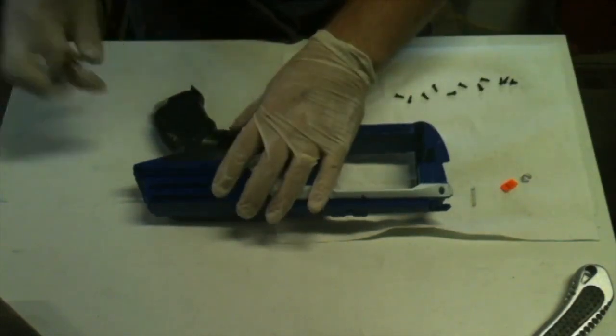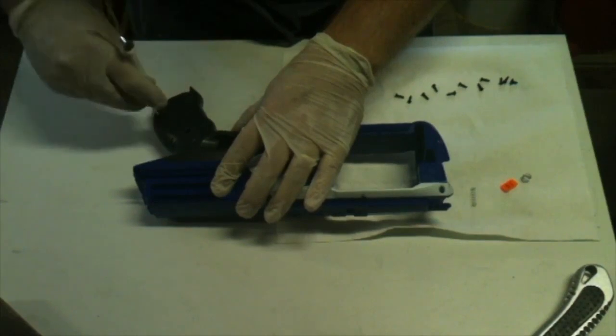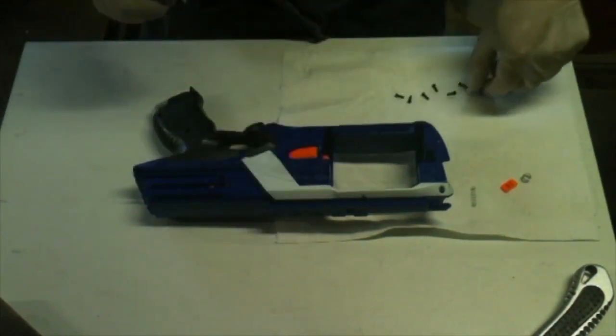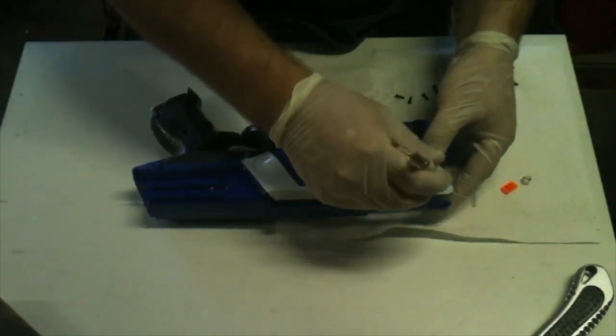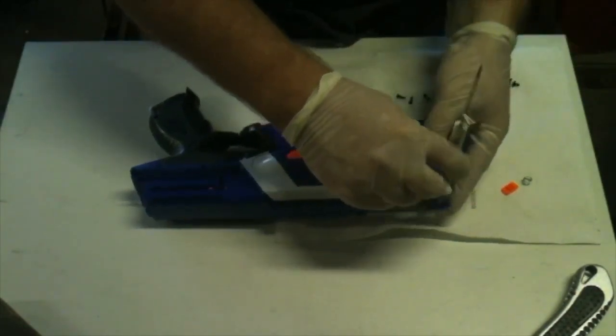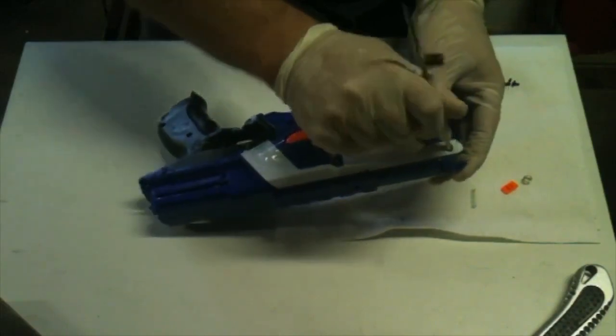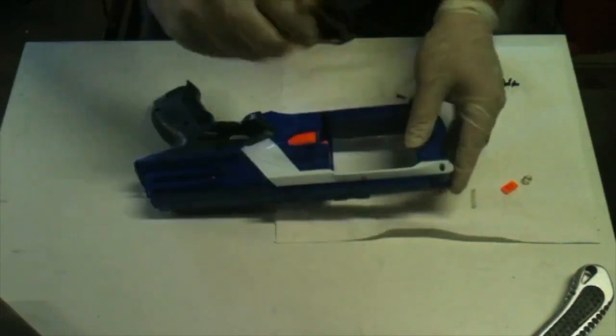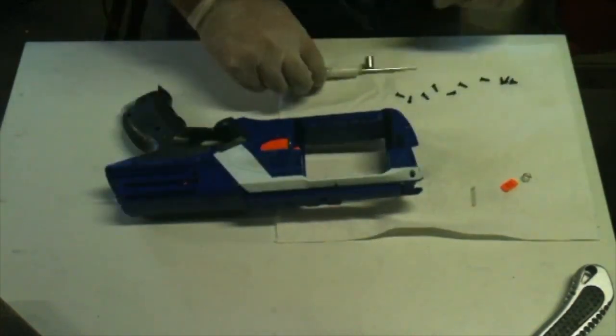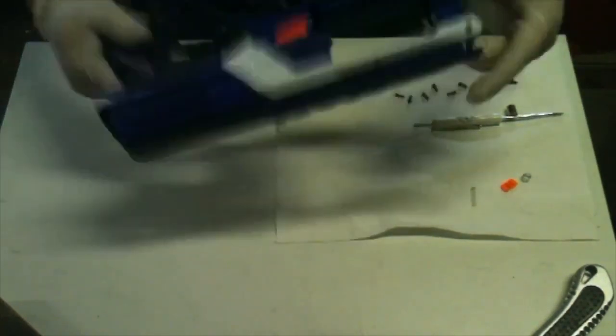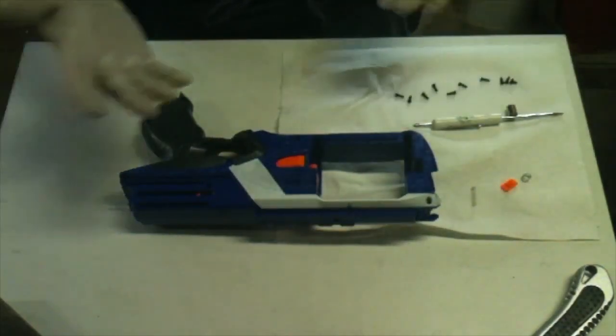Now I'm going to put it back together. I'm only going to use two screws. Generally speaking, I'll do two on opposite sides. Now this is where it flies out the window if you put them all in order. You have to be real careful about picking which ones you're going to use and putting them back in the right order. But either way, I only use two. It's just to hold it together while I paint it. I do want to paint this together as one unit. So now it's ready to be scuffed.